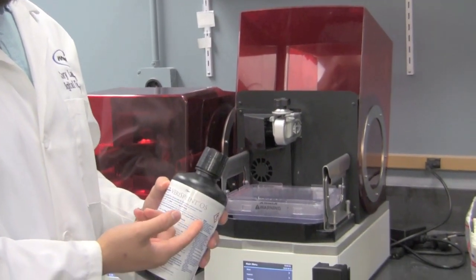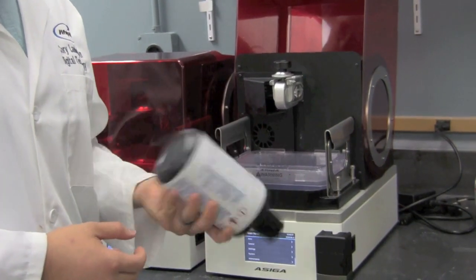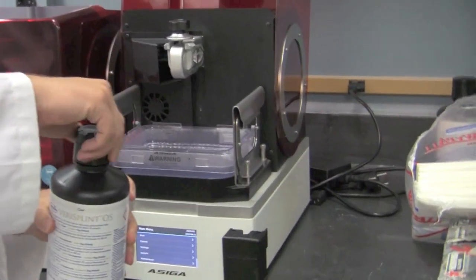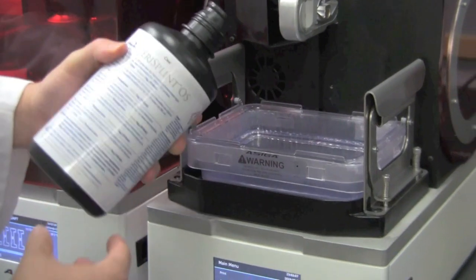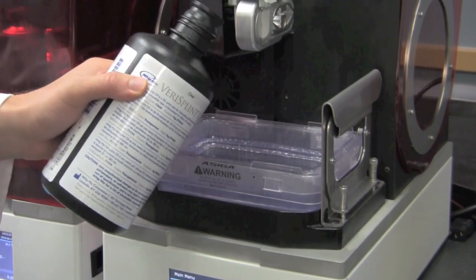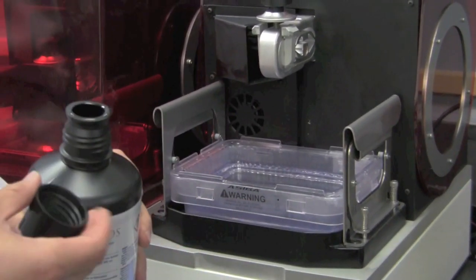This is the Verisplint Resin OS. I'm going to go ahead and shake it up for a little bit — you do want to agitate it for a couple of minutes. And then from there, we're going to pour in about one centimeter deep of resin. This tray already had resin in it from before, so I'm just topping off from the previous print.